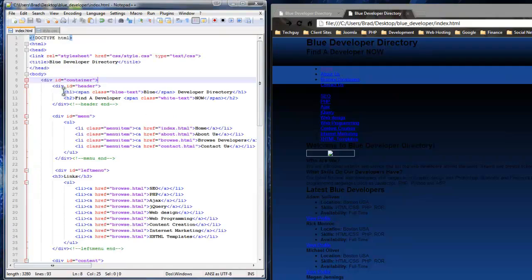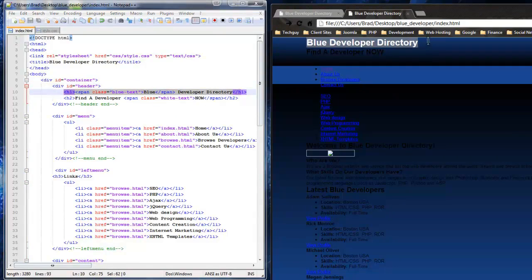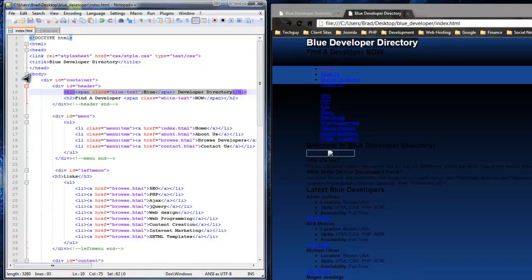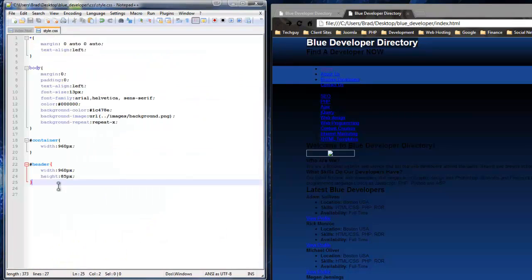Okay, that's the header. Now I want to do the H1, which is the logo or the tagline, whatever you want to call it. To get that, we can style this H1, but we don't want to just put H1 like this, because if we do this, that's going to define all H1s in the entire website.